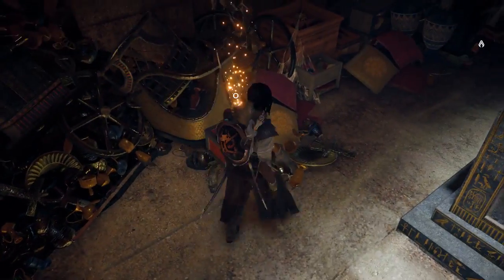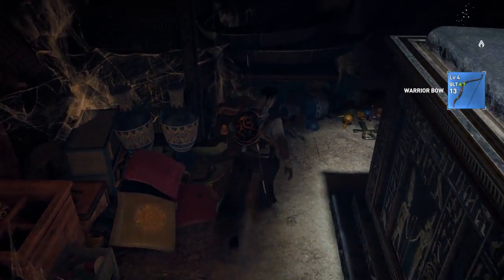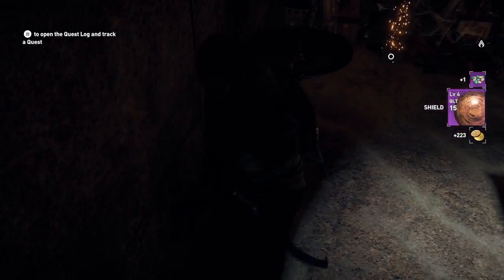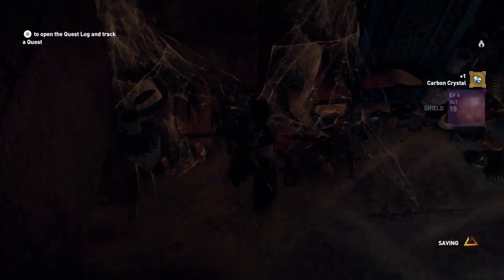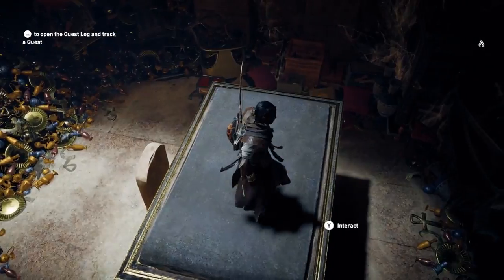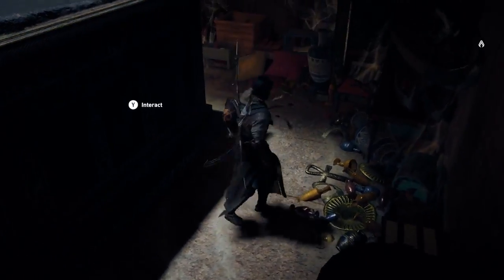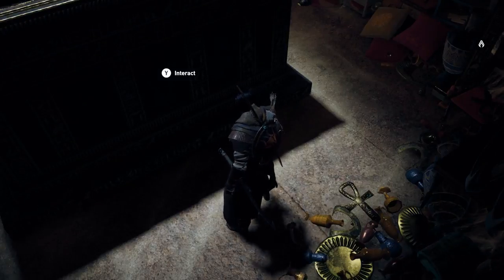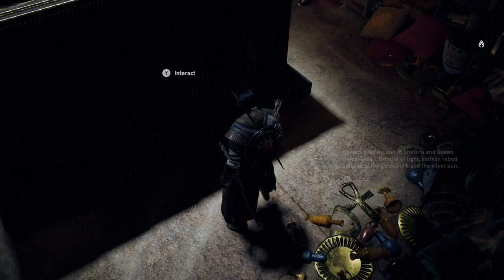Alright, let's see what kind of treasure we got. Warrior bow. Cool. Alright. What do you got for me? New shield, some coin, and carbon crystal. Okay, no curses. Excellent. You know, there are actually some weapons in Assassin's Creed Origins that are cursed. They'll help you out a little bit, like some cursed weapons, for instance, give you like double the damage, but you also have a third of your health. Or less. Sometimes you got like a fourth of your health.